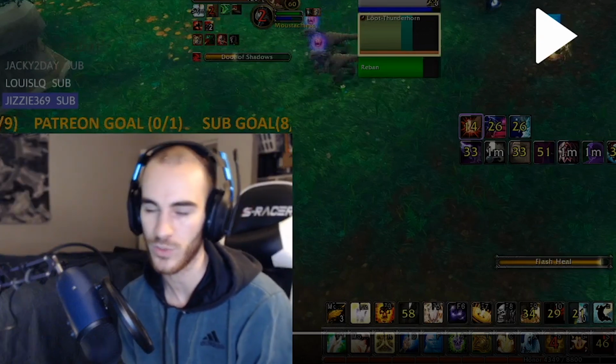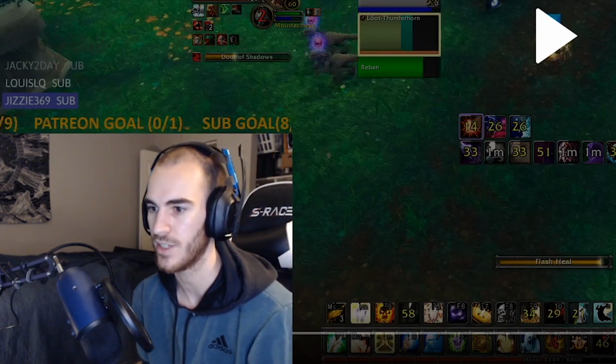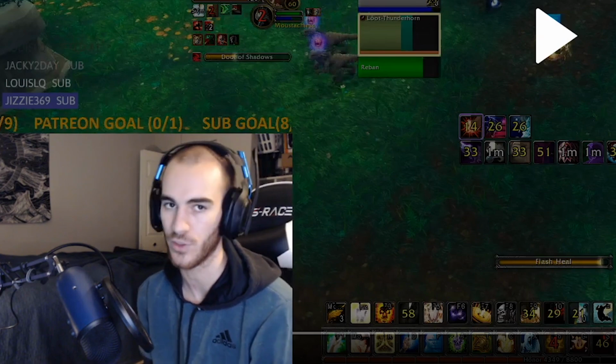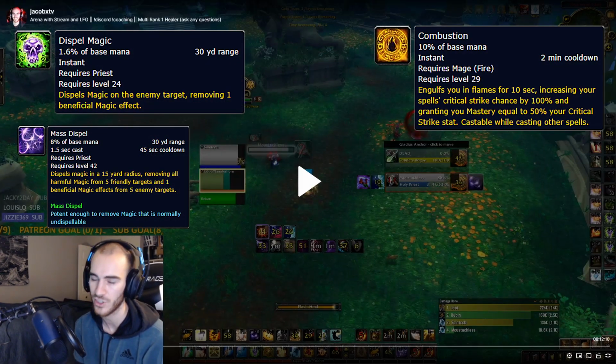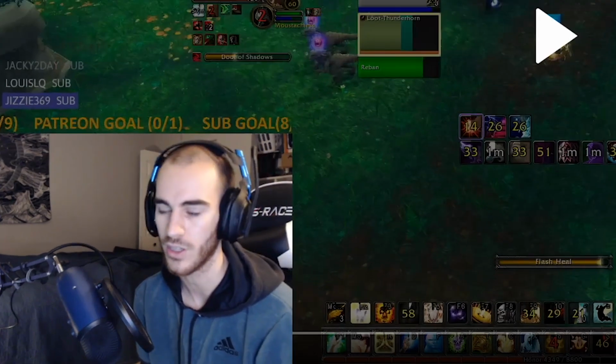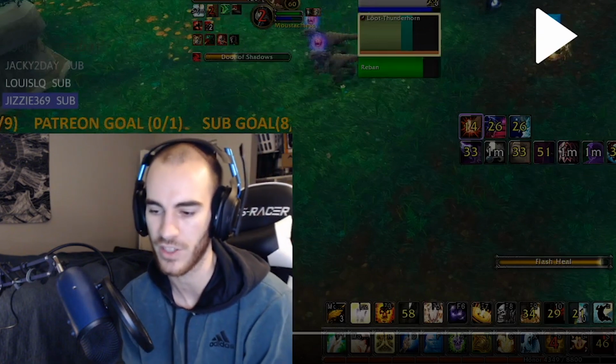Versus other things, you will want to use your Purge ability to be able to take enemy buffs off. You want to use your Purge to get their good abilities and their buffs away from them, such as Combust on a Fire Mage. You can purge that off. You can purge Dark Soul off of a Warlock. You can purge a Holy Ward off of a Priest. You can purge all kinds of things that help out the other team.